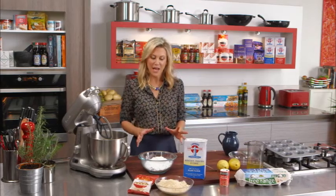This morning I'm making friands, and these are my lemon and raspberry friands. And if you haven't tried making friands before, we should give it a go because it's so simple to do. They're basically like little light moist tea cakes, and they're so delicious, especially for morning or afternoon tea. So I've got a very simple recipe for you to follow.